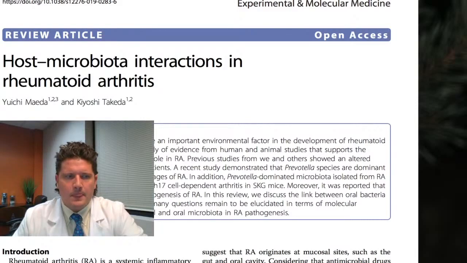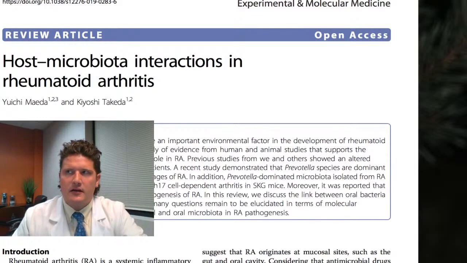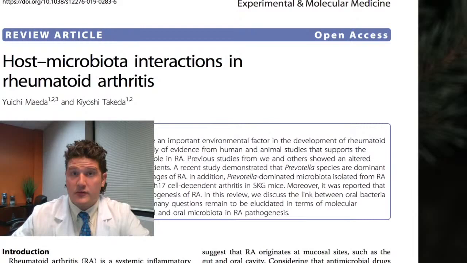So this relationship goes back many years. The first article I read about this was in 2009, at which time in an orthodontics journal or periodontal journal, these authors started talking about the association between a common bacteria seen with periodontal disease, referring to issues involving the mouth and gums, and rheumatoid arthritis. So that was rather interesting.